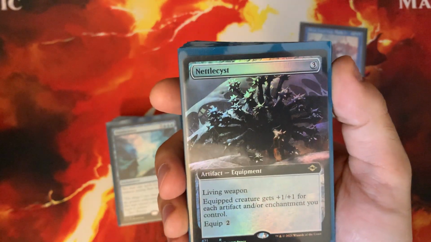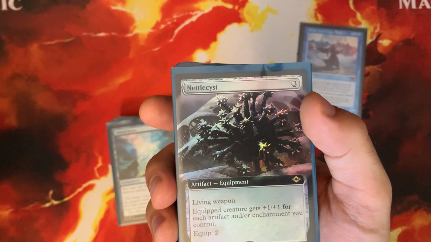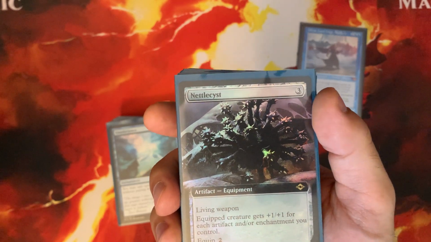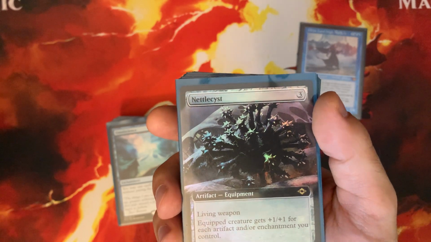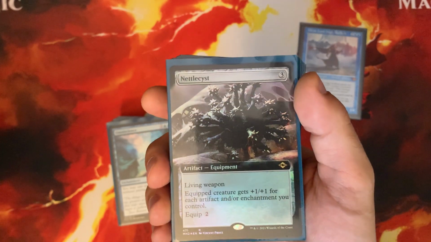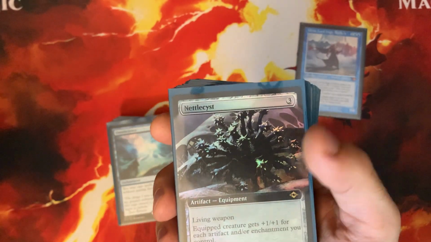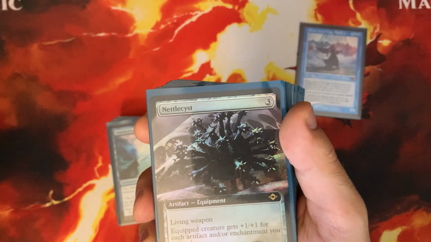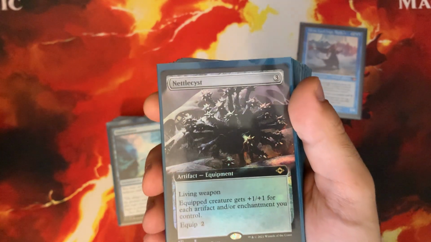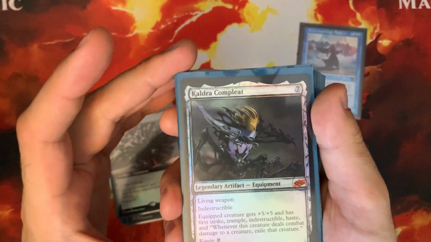Nettle Cyst, 3 mana artifact equipment. It has living weapon, so when it enters the battlefield, you create a 0/0 germ token and attach it to it. Equipped creature gets +1/+1 for each artifact and/or enchantment you control, and you can pay 2 to equip it on any other creature you wish. I really like cards like this that make creatures that get bigger for each artifact I control, because this deck really benefits.